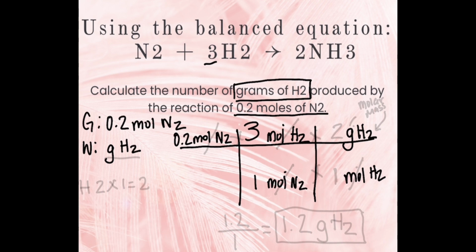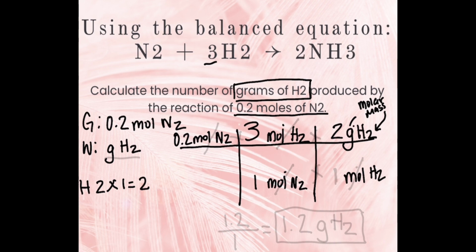Now when I go to my last railroad track, I see that I have grams of H2. In order to find my number of grams, I have to find the molar mass of the element that is behind the grams. So I am going to have H with the subscript 2, so I have 2 H's. Then I look at my periodic table and see that H has an atomic mass of 1, so it is going to be 2. So I have 2 grams of H2.